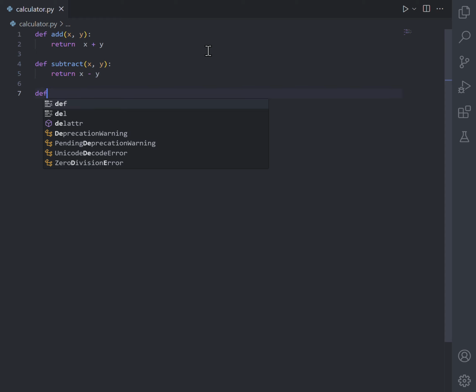So we're going to define, I'll explain this code in a moment, multiply.